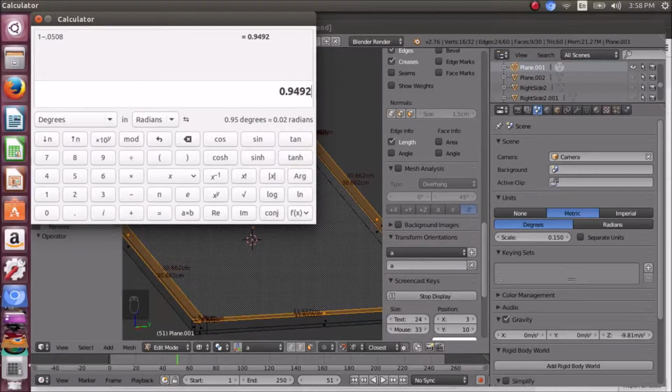So the first extrusion is just by 5.08 millimeters, but that leaves a difference of 0.9492 centimeters. Whoops, I think I got that math wrong there. So it was 1 centimeter minus 0.508, which actually leaves 0.492. Oops, I apologize.